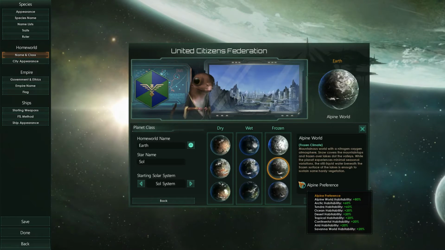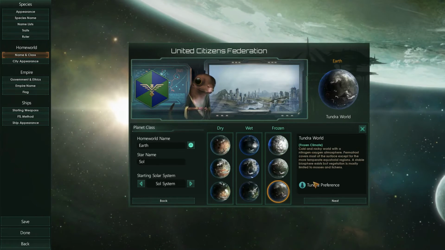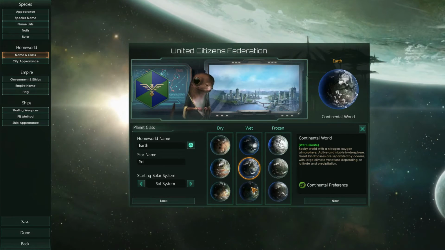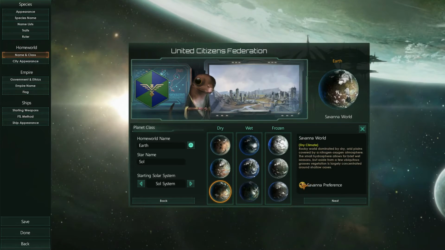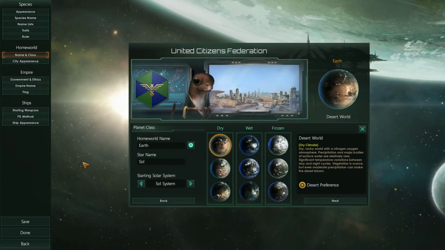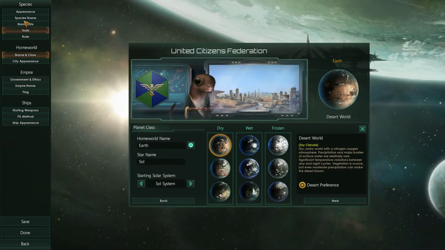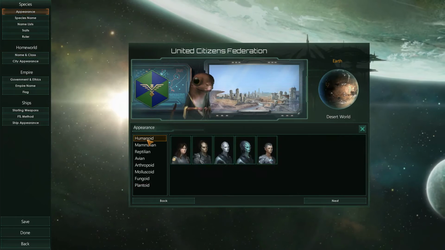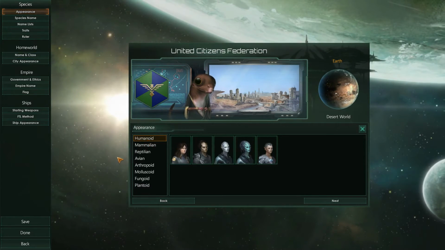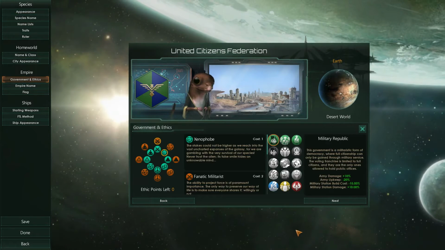You can see each of these groups now have new logos. There's the frozen climate ones, there's the wet climate, which is green, and yellow for the dry climate planets. That's a decent change which will certainly affect things. As I mentioned, there's also the humanoids which were added, and what else is there I can show off here. There's ethical changes, that's also noted as new within the patch notes.